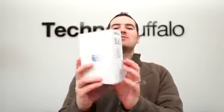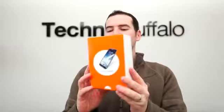What's up everyone? John Rettinger from TechnoBuffalo here with an unboxing and first look of the Galaxy Note 2 for AT&T. It's got a new box for a new phone. We've checked this out on T-Mobile and we've seen the unlocked version. This is the one that's going to be on AT&T's airwaves coming at you on November 9th. Let's go ahead and take a look.